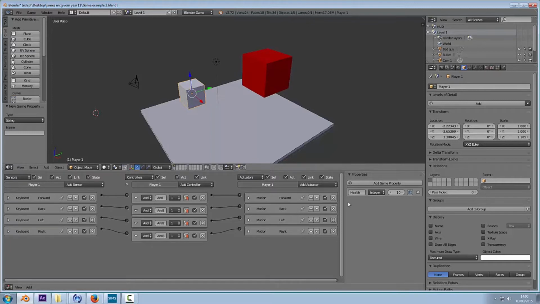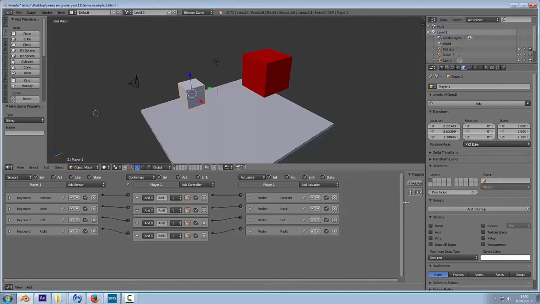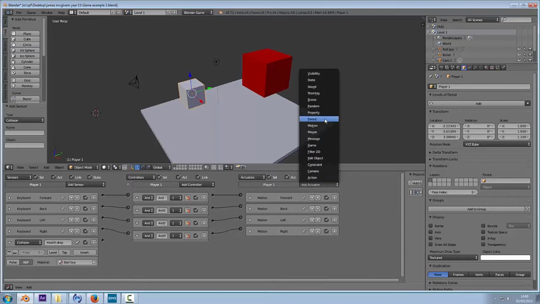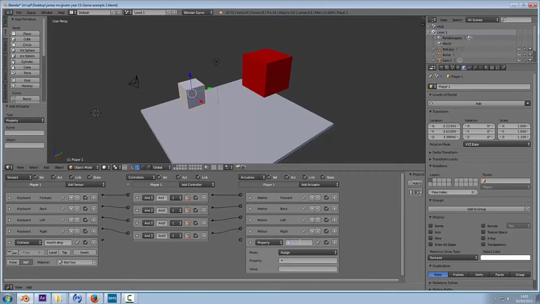What I'm then going to do is I can pull this over slightly. I can say if our main character collides with this bad guy, so we'll set up a collision sensor. We'll call it health drop. If he collides with material properties, the bad guy, which is this guy, then what's going to happen is our property health, we want to add to our health property -1 so that it counts down from 10.